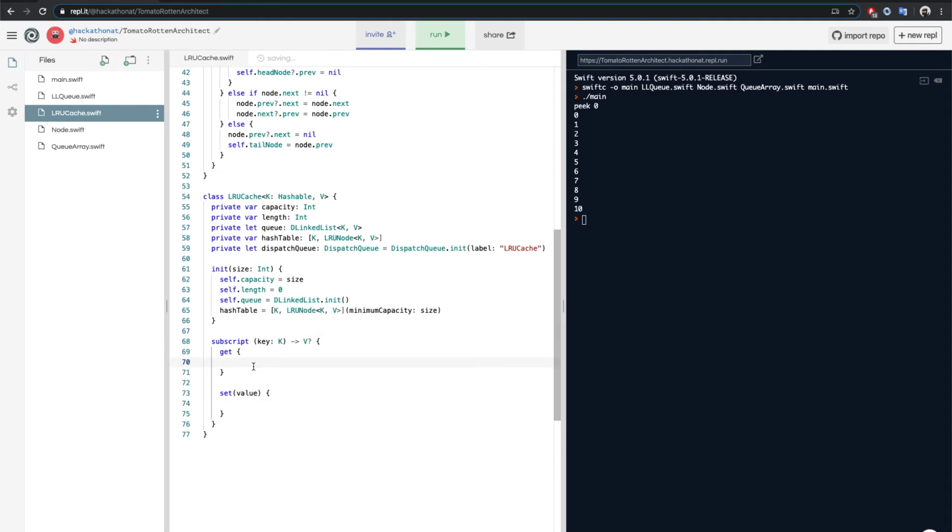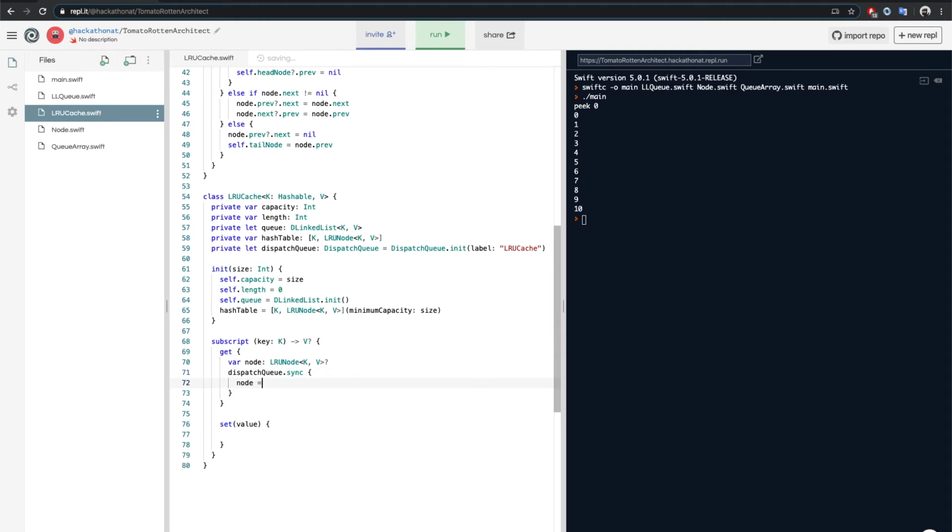Okay. So first we're going to create our node, and this node is going to be LRUNode. Okay, and we're going to use our dispatch queue, and we're going to make this a sync operation.